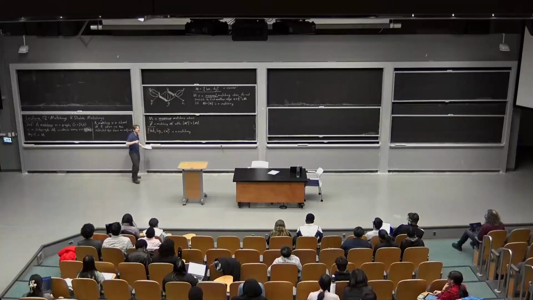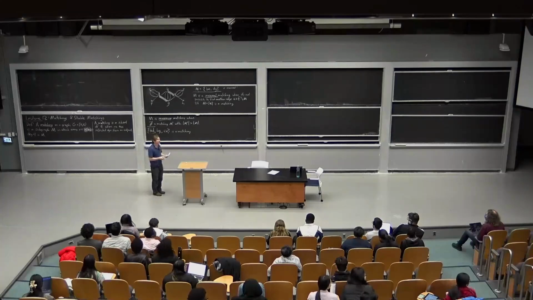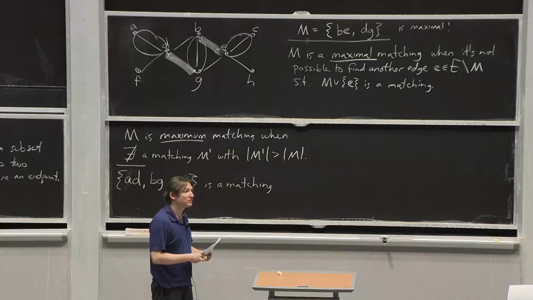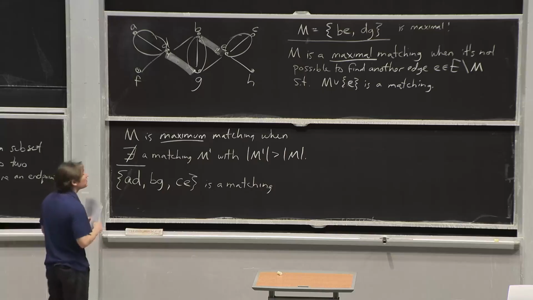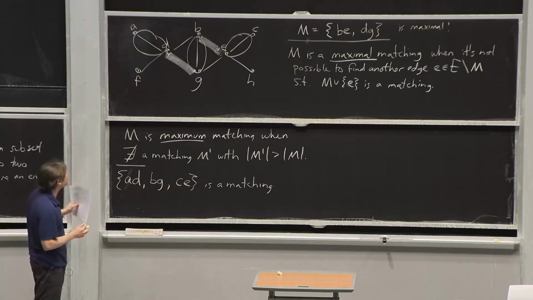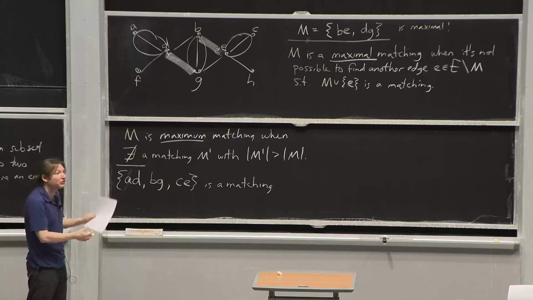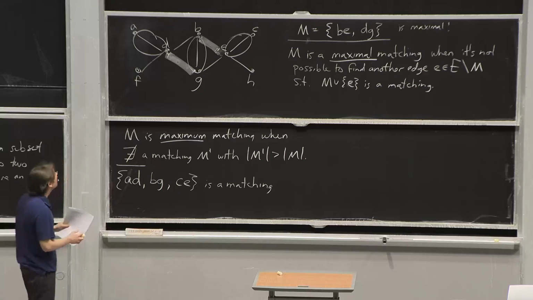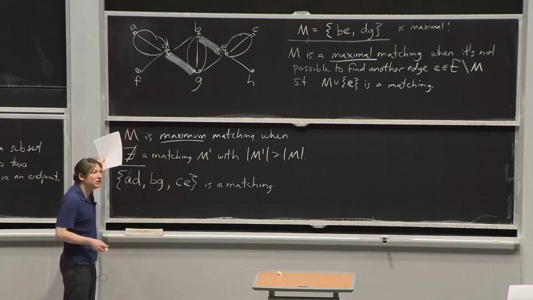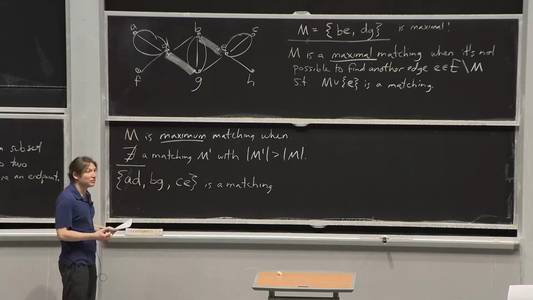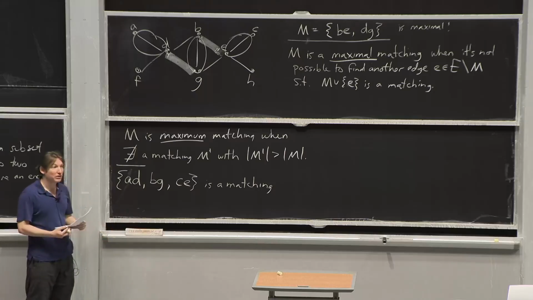Well, oh, yes? For it to be better, we have to add edges with vertices either F or H. And since they both share D with A and C, it makes sense that we can't do that because the degree of D would be bigger than 1. All right. So let me say that so everyone else can hear. If we had a bigger matching, we'd have to include F or H. Is that what you said? Yeah. All right. And if we try to include F, then it's going to share an endpoint with AD, which is not great. So yes, that's almost exactly the logic I'm looking for.